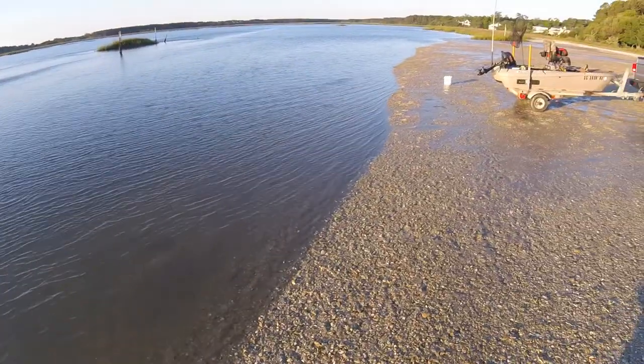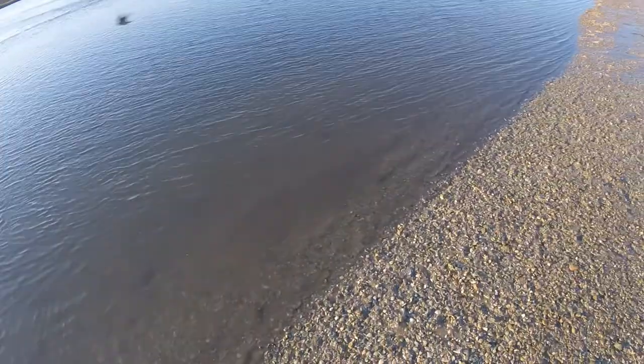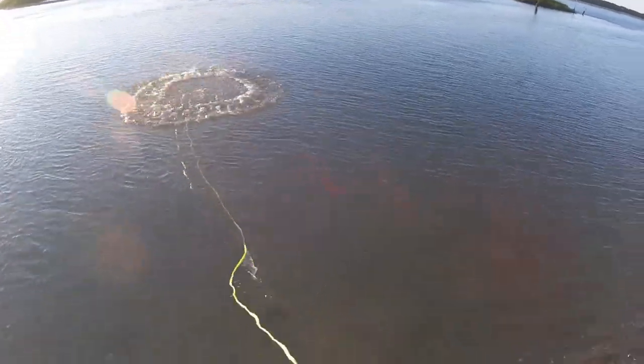But let's see. It's a little bit chilly out here this morning. I might have to put my little jacket on. I think it was like 52 degrees, 53, something like that, in my truck, what it said, and the wind blowing air on the water. Kind of chilly feeling.